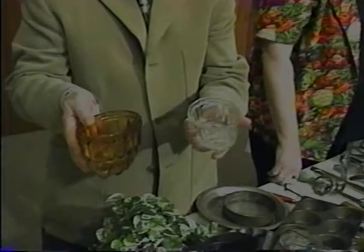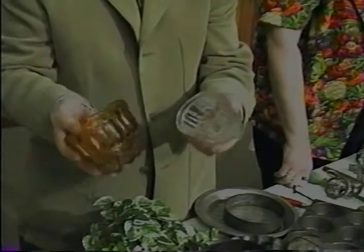That doesn't look much different than the... No, a lot of these things are very similar to contemporary. These are kind of unusual. They're glass fruit molds, and you would turn them over like this and put your jellies or your jams in them. Of course, Jell-O was one of the very famous manufacturers.